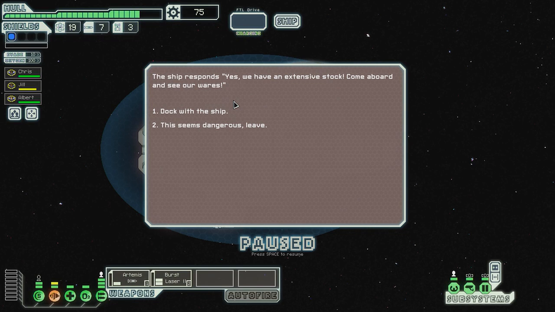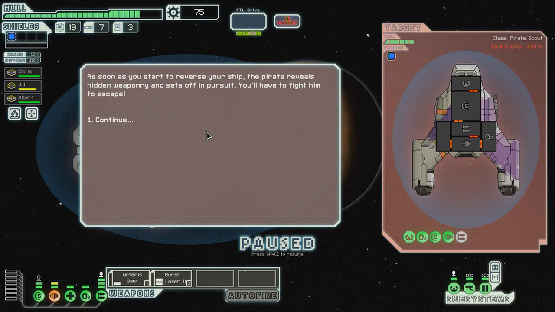Now, I'm going to say this seems dangerous and leave. Because if we dock with the ship, I think there's a chance that someone will die. Losing a crew member this early in the run can be pretty catastrophic. So this seems dangerous.